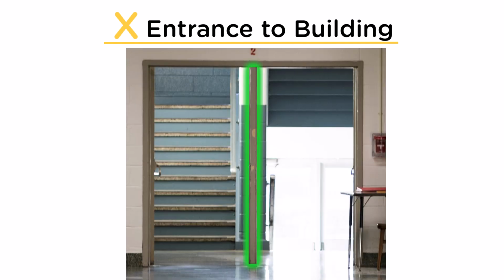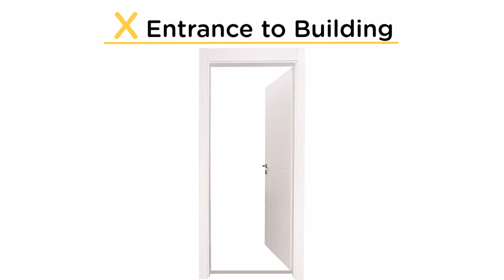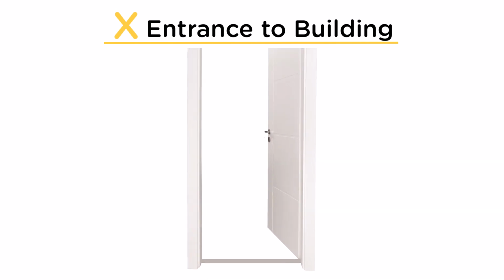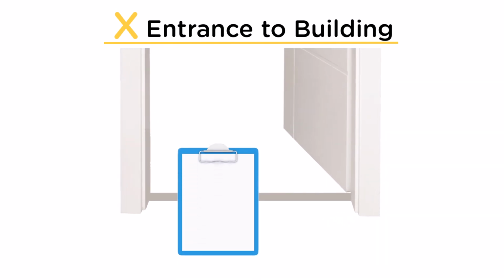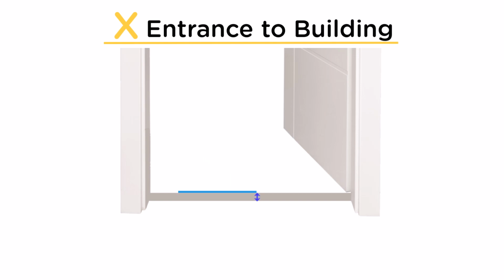If there is a center post, which is typical with double doors, and the door is not of sufficient width, check with the landlord to determine if the center post can be removed for polling day. If this is possible, indicate this requirement on the checklist, F0255, and route of travel. When measuring the door threshold, lay your clipboard across the threshold. Then measure the threshold gap from the bottom of the clipboard to the ground using your tape measure. The measurement should be 1.2 centimeters, or below, to meet accessibility standards.